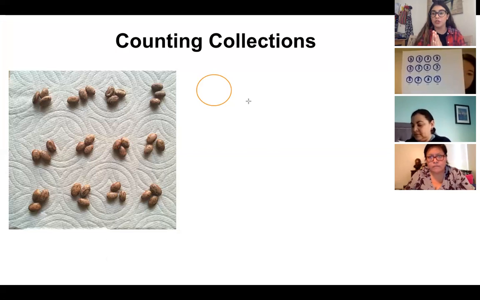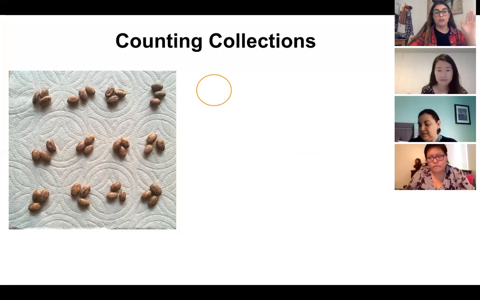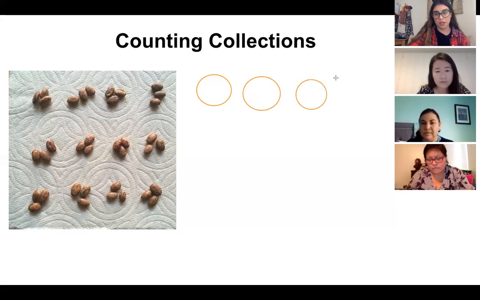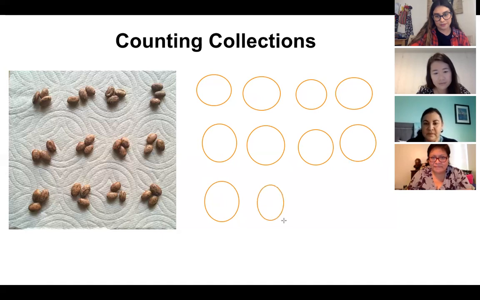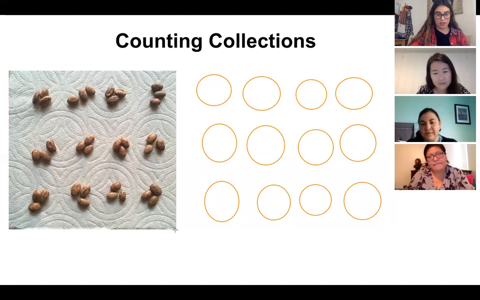Ooh, and I see that you drew it exactly how we have it here in our picture. So you drew the 4 groups, I mean each row, the 3 rows, and 4 groups in each row. So you see 1, 2, 3, and I just learned about this feature right now. 4, 5, 6, 7, 8, 9, 10, 11, 12.